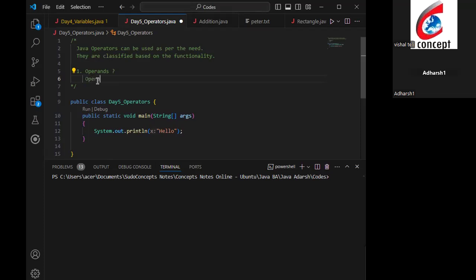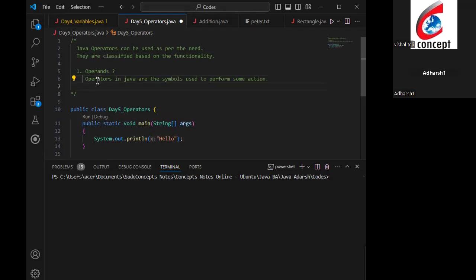Basically, an operator in Java is a symbol that we use to perform some operation. Symbols used to perform some action, like plus, multiplication, minus, division, percent.